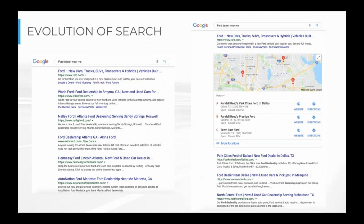And what I've tried to capture on the left-hand side of the screen, and while it is not an exact copy, I'm trying to showcase what the search results looked like back in 2016. And of course, we don't have the right rail ads, right? That was a nice little feature of 2016. However, we do have the 10 blue link content, right? So if you're looking at the left-hand side of the screen, you're seeing those blue links here. And this is what it meant to be successful in organic, right? This is what it meant to be successful for SEO in 2016. I just have to either get on the first page, and even better, if I'm in the first position or second position or third position, right? But that's what it meant to be successful.